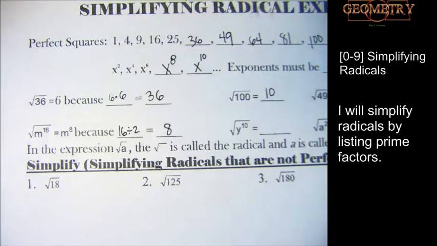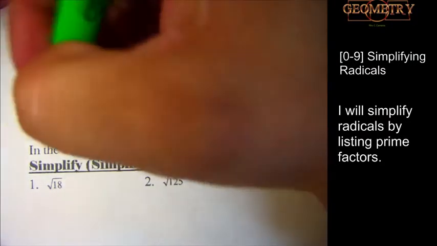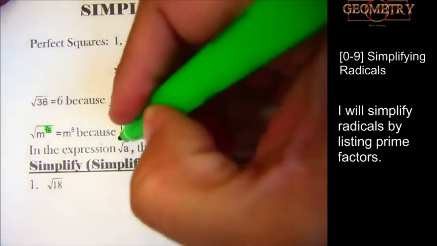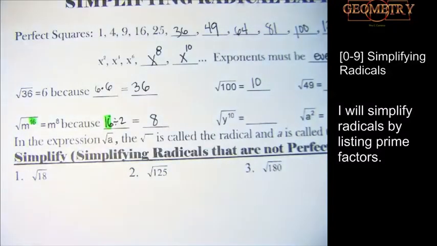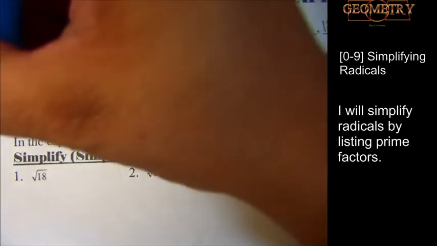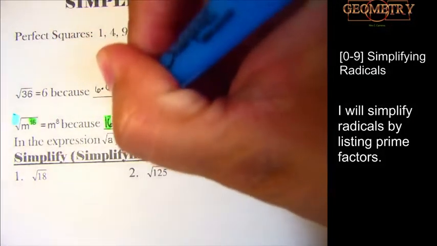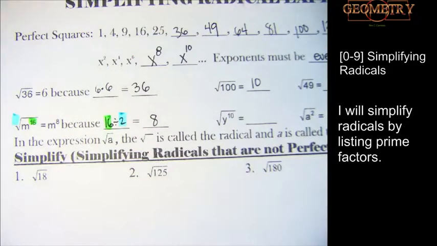Okay, let me slow this down for you. I took the power of the radicand and I divided it by the index of the radical. Okay? And I'm showing it to you this way because I know that when you hit Algebra 2, there's an entire section that does this. And if you can kind of get it a little bit here this year, the next year is going to be best.